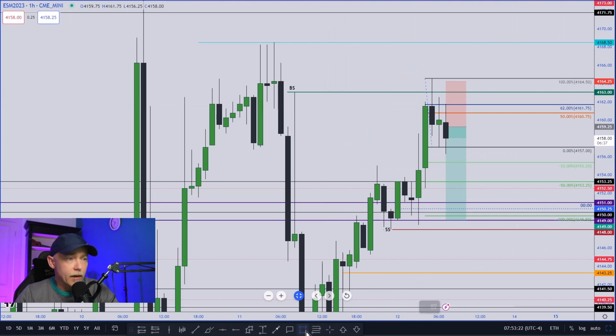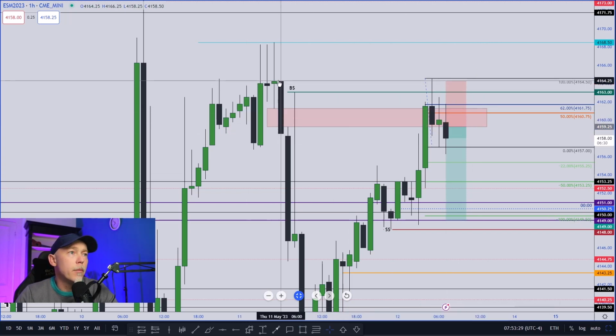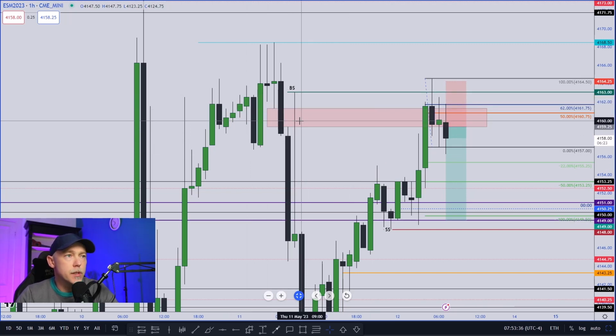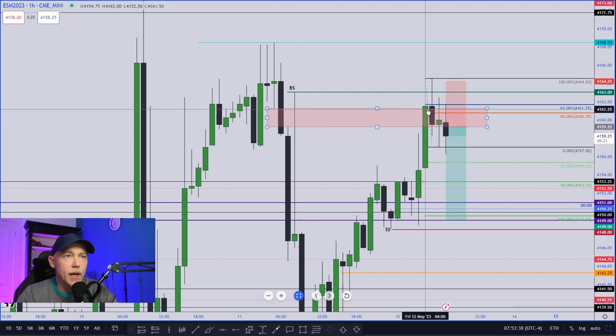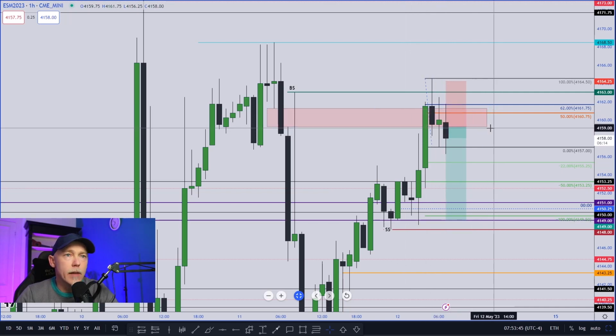There's a 1 hour fair value gap here. See between this low, this candle's high. Price made a pass down, continued. Price wicked up. We didn't have any bodies go up through this 1 hour fair value gap, which we have done here. So we can get a close, hourly close below this level, which is our actual entry point. That would be positive for the trade.